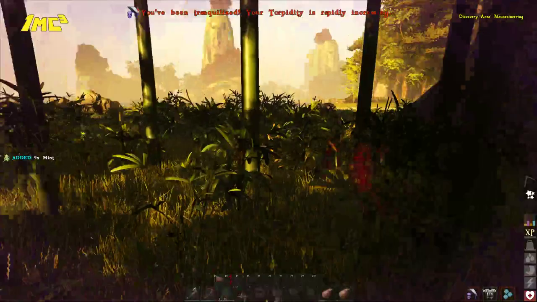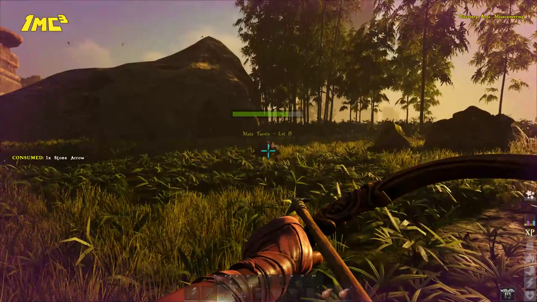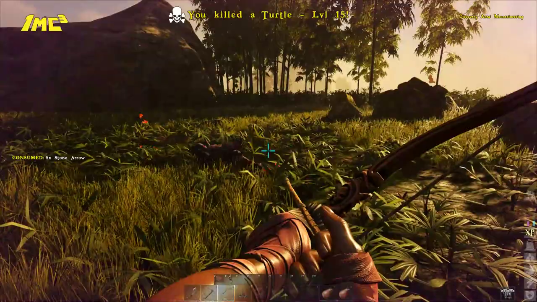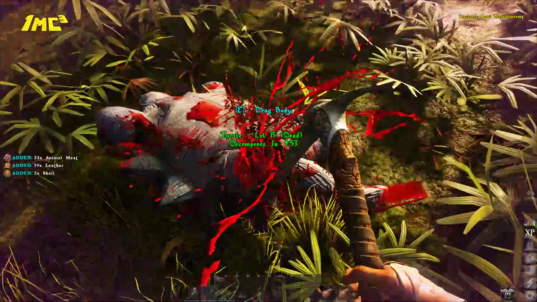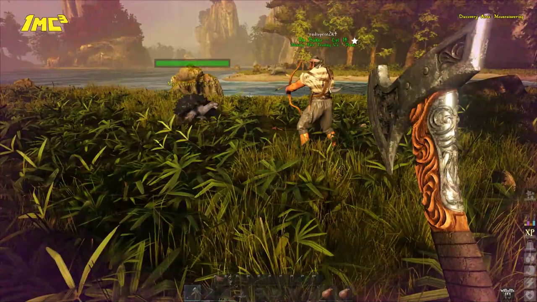I am being attacked. My torpidity is rapidly increasing. Attacked by a really angry turtle. Want to help me out here? Nice. I guess it was a venomous turtle or something? I don't know what the deal is with that. Or maybe something else attacked me, but I'm pretty sure it was just the turtle. There's another turtle behind you. Another turtle! Run! Run from the turtle! I mean, walk slowly at your convenience from the turtle.